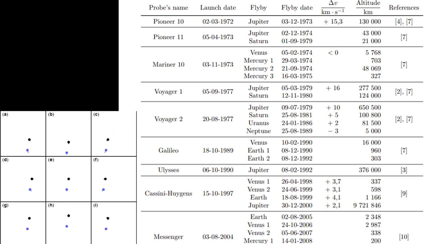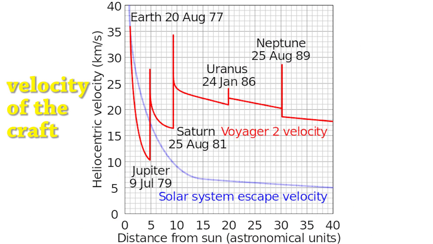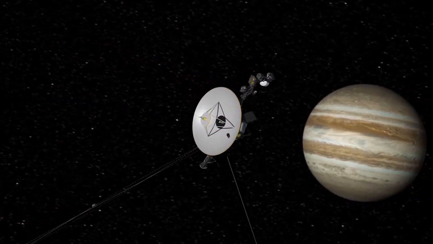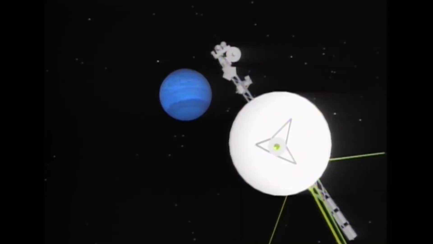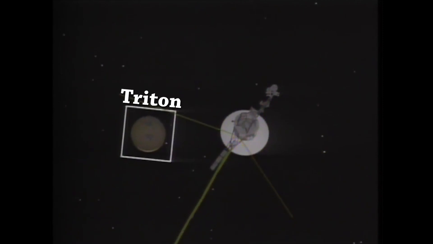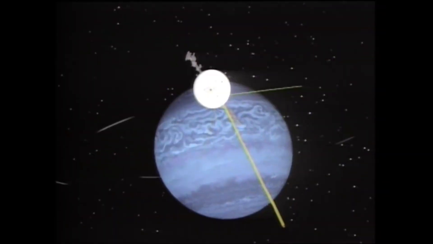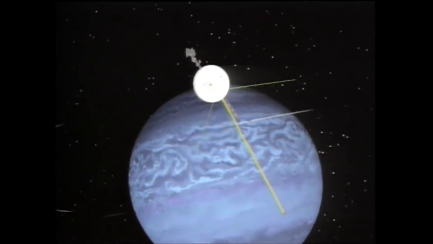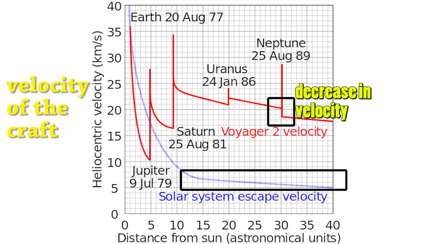The gravity assist from Jupiter is huge, but it also depends on the altitude and angle at which we approach. The closer we go to Jupiter, the more velocity gets transferred to the spacecraft — this is actual data from the Voyager 2 mission. In that mission, Voyager 2 visited Jupiter, Saturn, Uranus, and Neptune. Jupiter gave Voyager 2 the velocity needed to escape the solar system, though scientists still wanted to visit Saturn and the other gas giants. At Neptune, they approached in a way that actually decreased the spacecraft's velocity in order to visit Neptune's largest moon.